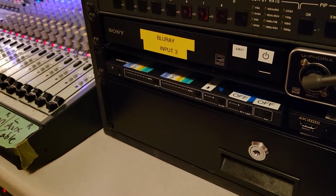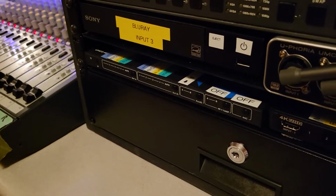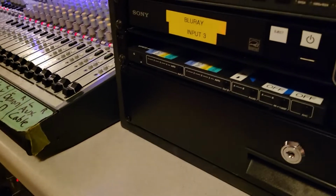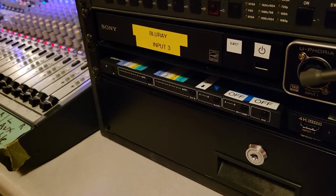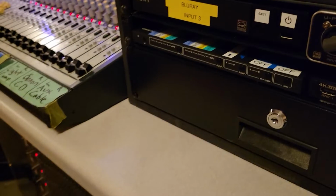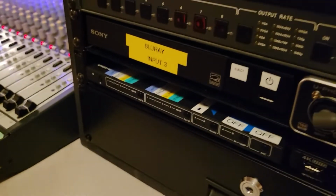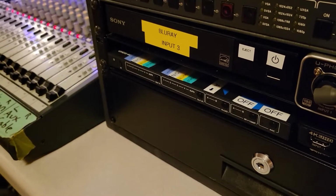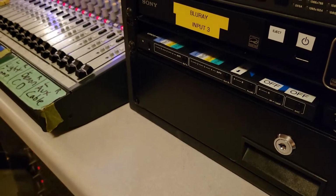So this first device here is in some ways an HDMI switch, but more accurately what it's called is an HDMI matrix. Basically, what the matrix means is that it's a multiple output device. It has 4 inputs that can be switched between, but it also has 2 outputs that can be independent of each other. So we can have one input going to one output and a completely different input going to a different output.